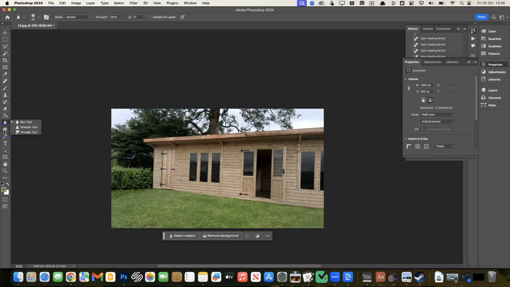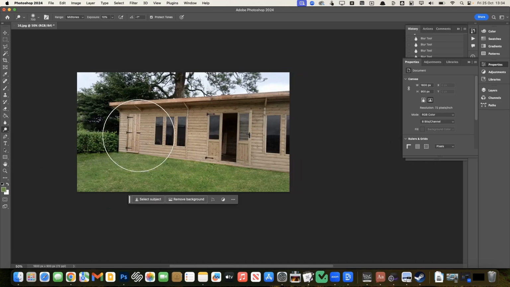And what we're going to do is go to the dodge tool. And we're going to midtones, and we're going to lighten the midtones a little bit on this tree so it doesn't look quite so dark. Balance it out. We're going to burn the shadows in the foreground, about 10%. Go with 12, just in the foreground here.